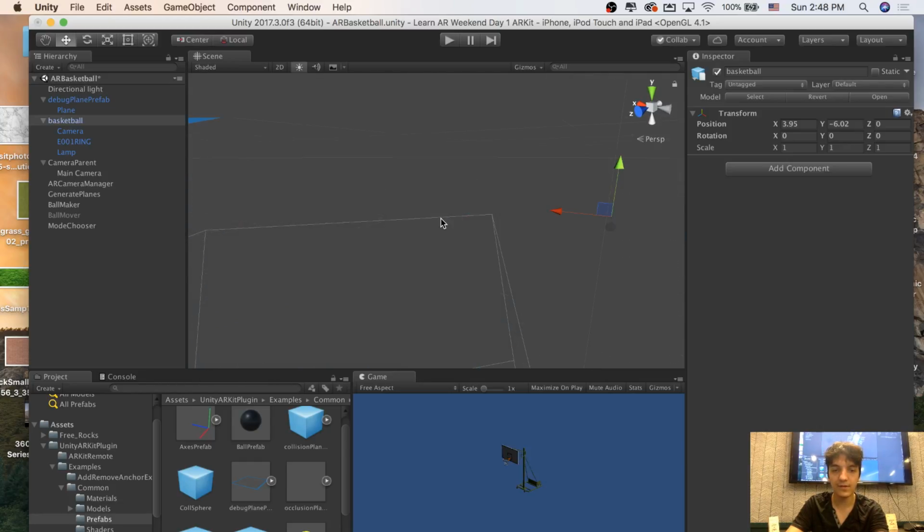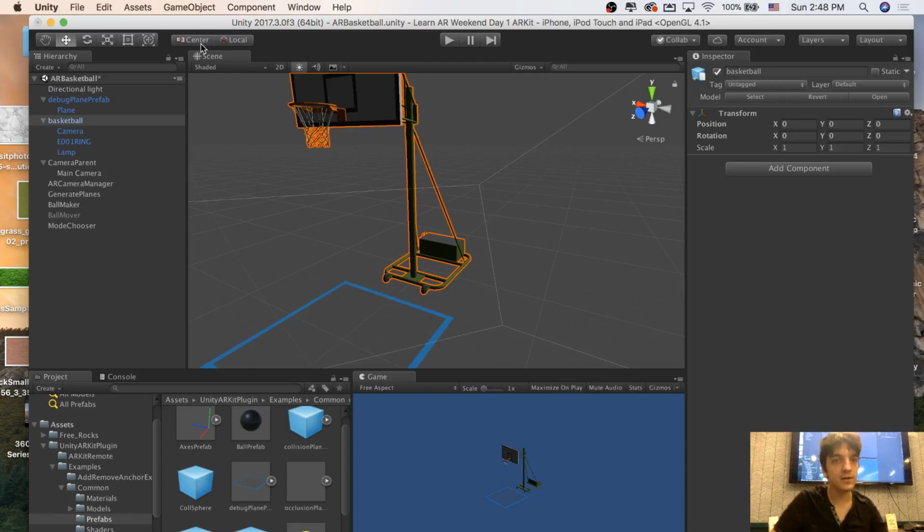So the way to fix that is, first, we're going to check here. Right here we see it says Center. So that's like the origin of the 3D object. Remember how we did global and local, changing whether you're moving in global or local? Well, center and pivot.